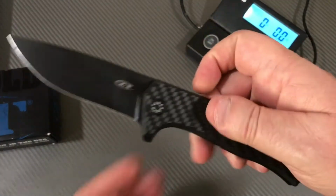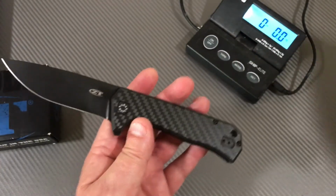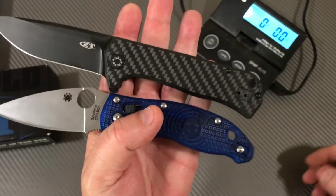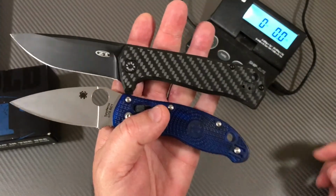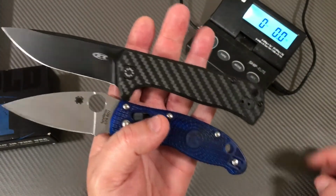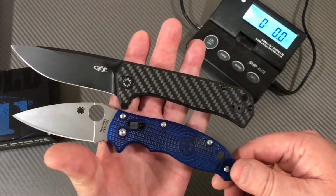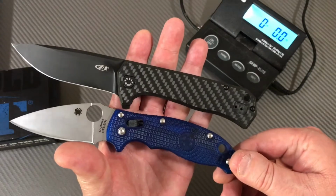But it doesn't. Let's throw something else up for comparison purposes here, as we're making a big damn mess all over the table. There you go. There's your Manix. That's 8 inches overall. This is 8 3/4. You can tell. Big difference right there.